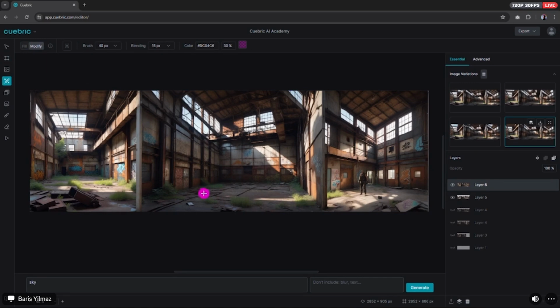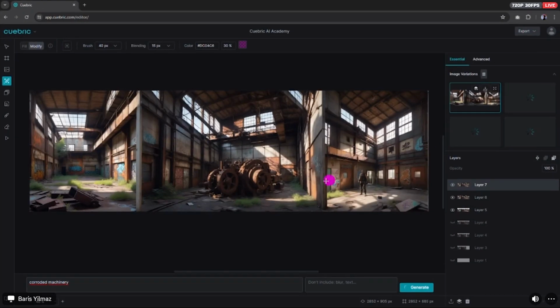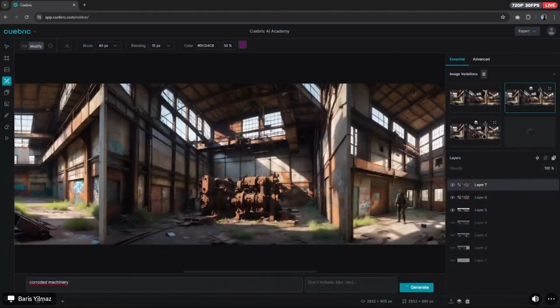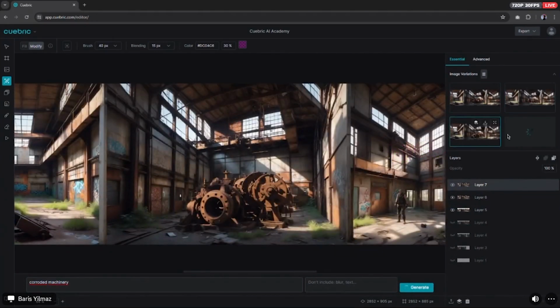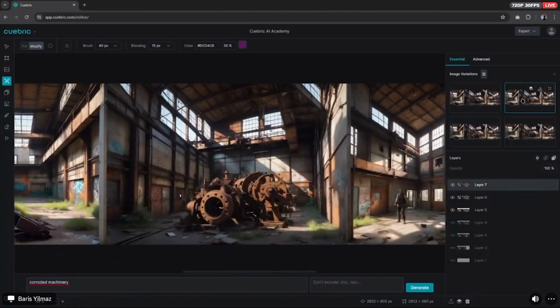What we can do is we can put a bigger object in the scene. Cool. Middle shot has a bigger area. Let's fill that one. Corroded machinery. I'm not even sure if that's a thing, but let's try to see some corroded machinery. Yeah, we do. Also, that's a thing. Cool. That's like a perfect abandoned factory stuff. I'm not sure what they are producing in that factory, but this one is cool.